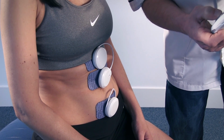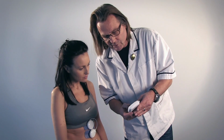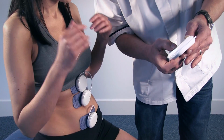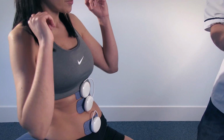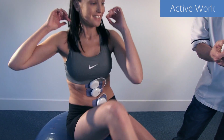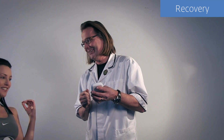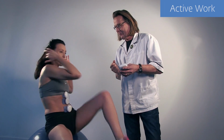Abdominal strength is often key to athletic performance, the reduction in risk of low back pain as well as aesthetic appearance. Combining the Wireless Professional with abdominal exercises provides both concentric and eccentric contractions. This combination optimizes abdominal workouts to ensure maximum results.